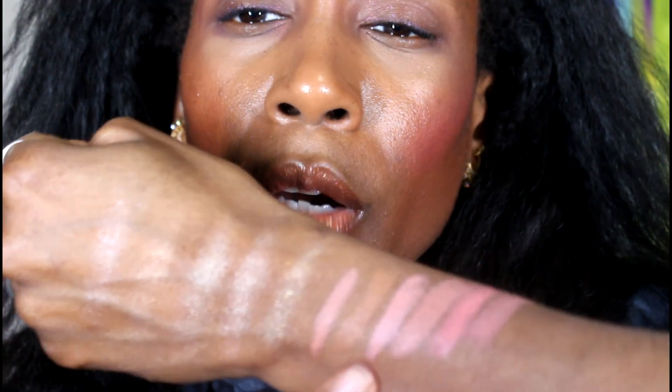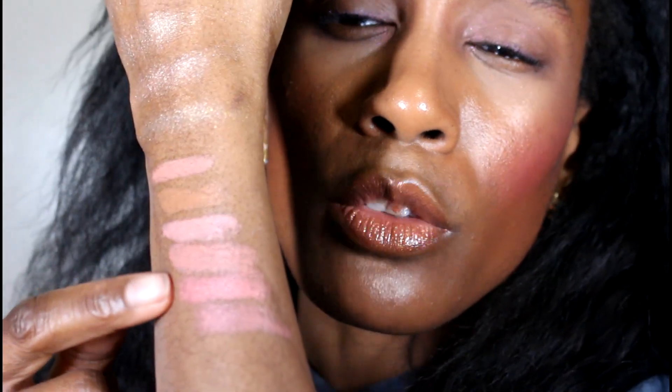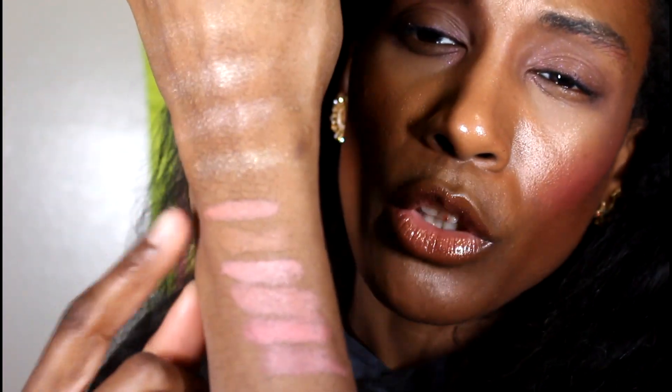Here are the ones I swatched for comparison: Honey Talk, Gamer Girl from the Mariel and ColourPop collection, Roller Skate from RIM Beauty, the Daphne lipstick from round two of Scooby-Doo and Glam Light, and Dirty Talk from e.l.f. I feel like the only ones really close to the Pat McGrath are the first two — Gamer Girl is really similar, and Roller Skate from Ariana Grande's RIM Beauty collab is really similar too. That's all I have for the lipstick swatches.